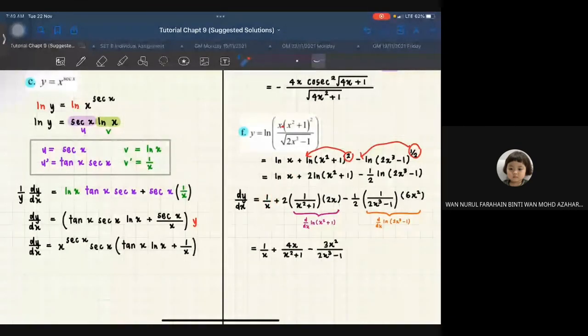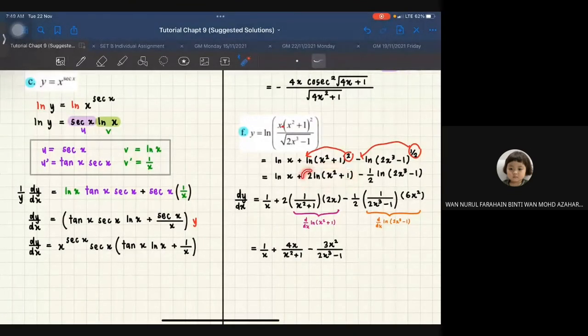Okay, and then yang ini pula, okay, so this one is actually a constant multiple. Okay, so awak ada constant dekat depan. So constant ni jangan kacau. Salin je balik constant tu. So constant and constant. Biarkan dia dekat situ. Okay, so our focus is just dekat sini sahaja. Kita nak differentiate yang ini sahaja.